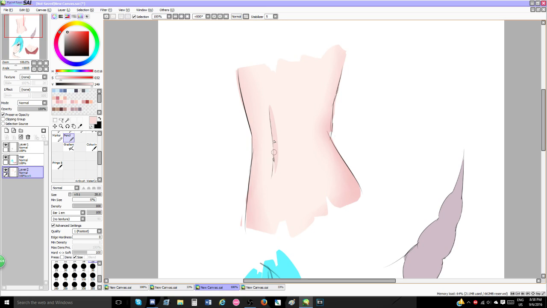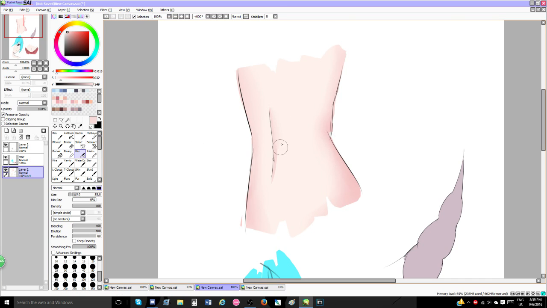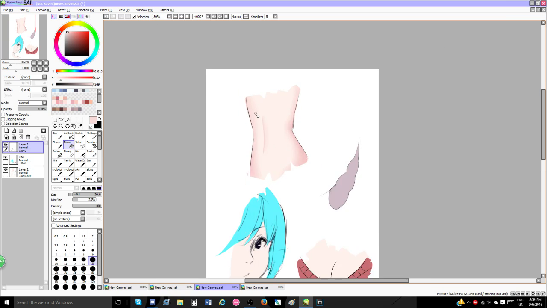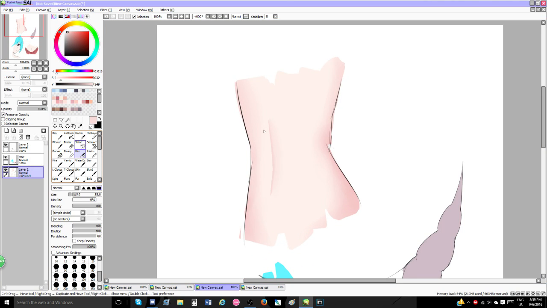It doesn't have to be perfect, rough can work too. That's around okay, and you basically just blur off this side, or try to leave some of the original line there, and you're like, whoa, why'd we do that? Already it's looking a bit better, and if you erase it, it's got this nice crease there. Let me just shade away at it a bit more. This is what I mainly use when I want to shade muscles. Obviously I haven't defined the belly button, but that's the main idea of this.